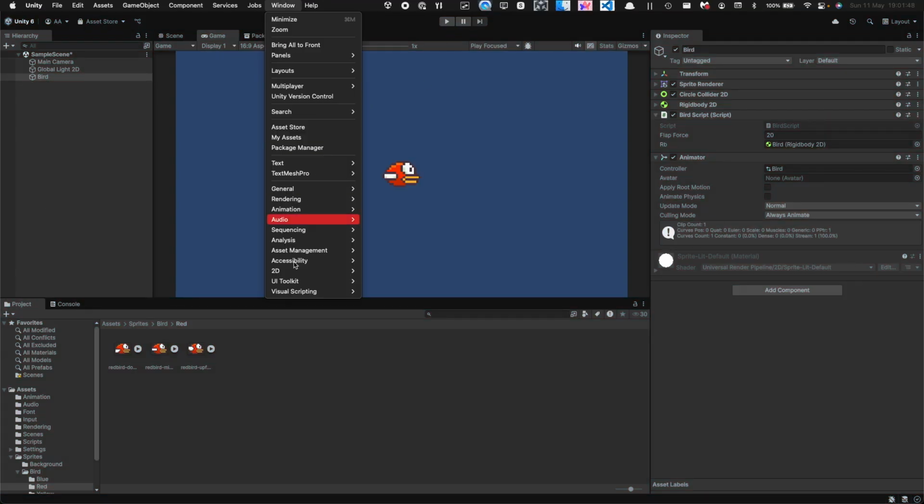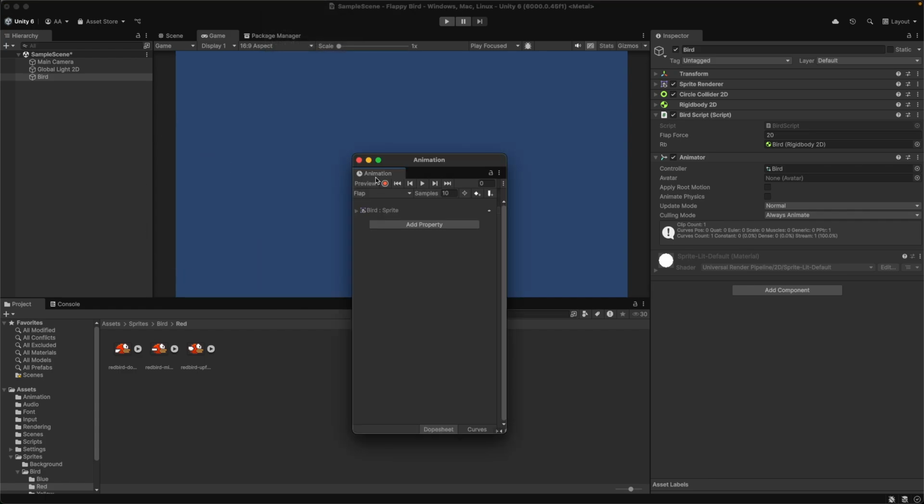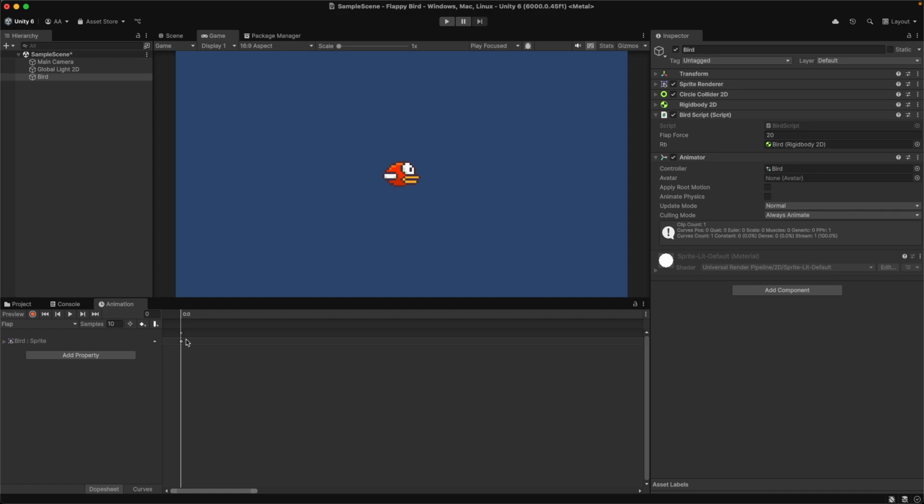Now what we're gonna do is go to Window, Animation again, because there was one thing that we missed out, and that was that it would be very nice if the bird went, instead of this, down, up, middle, up, middle.